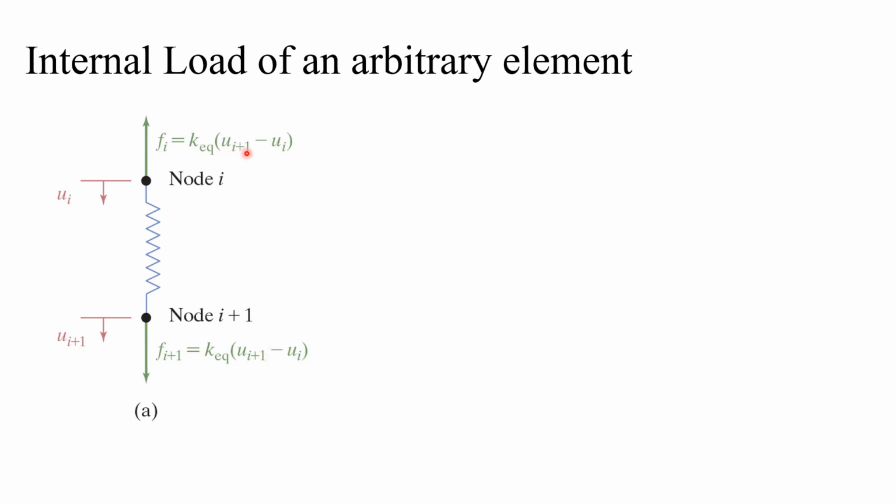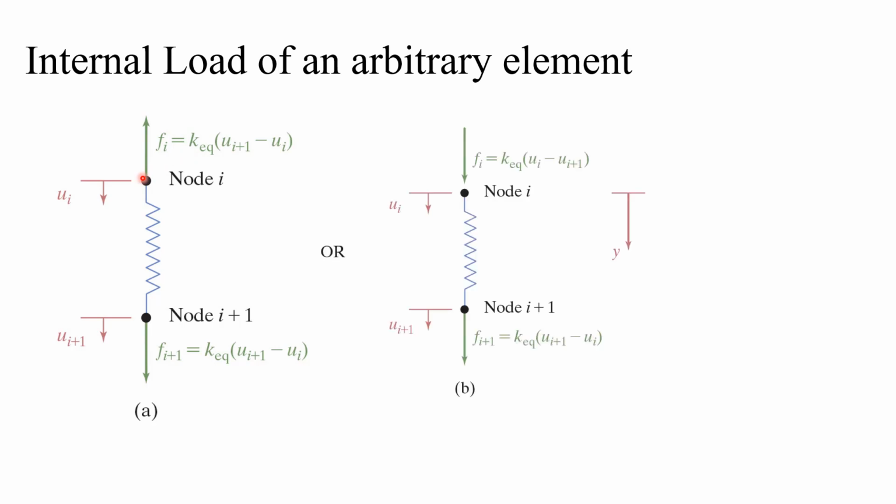It is U i plus 1, the nodal displacement here, minus the nodal displacement here, times the spring constant. Again, if I want to flip the sign of this force, I have U i minus U i plus 1. And my stiffness matrix would be the same. I'm writing my stiffness matrices and my force and displacement based on i and i plus 1 because I want it to be general. I don't want it to be dependent on a specific number of elements. So I could change my number of elements and have the same set of equations.